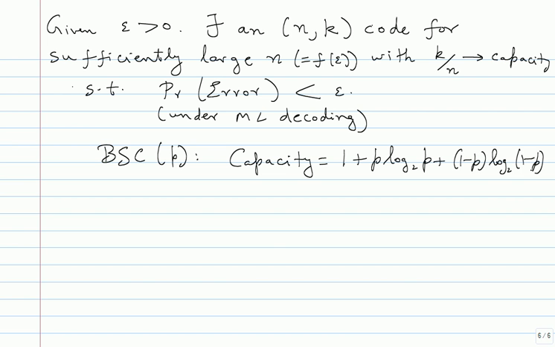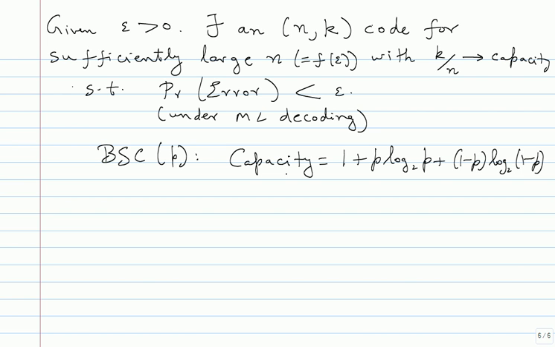Once again, let me stress the meaning of this capacity. Capacity is first of all defined in the context of achieving arbitrarily low probabilities of error. Given any epsilon greater than 0, any probability of error, 10^-3, 10^-6, you should be able to achieve it. Capacity characterizes those kinds of scenarios. And what is capacity exactly? It's the maximal rate, the number of information bits per channel use. Ultimately you might convert it into a megabit per second or a kilobit per second, which just depends on the clock rate, but in theoretical terms it's the number of information bits per channel use.